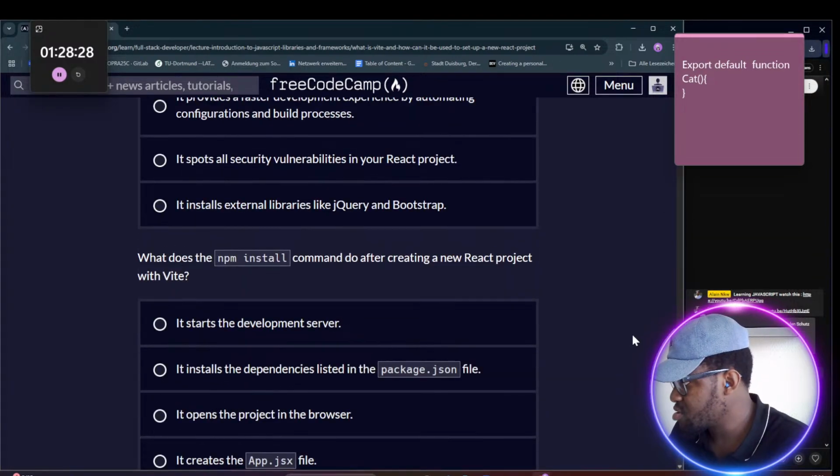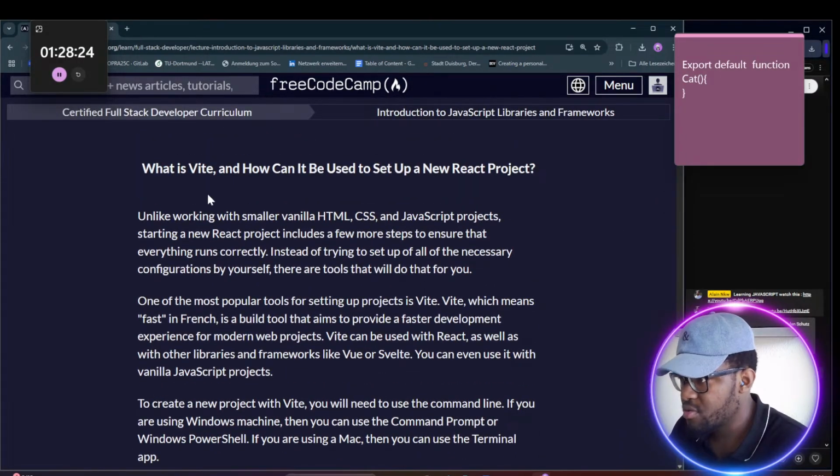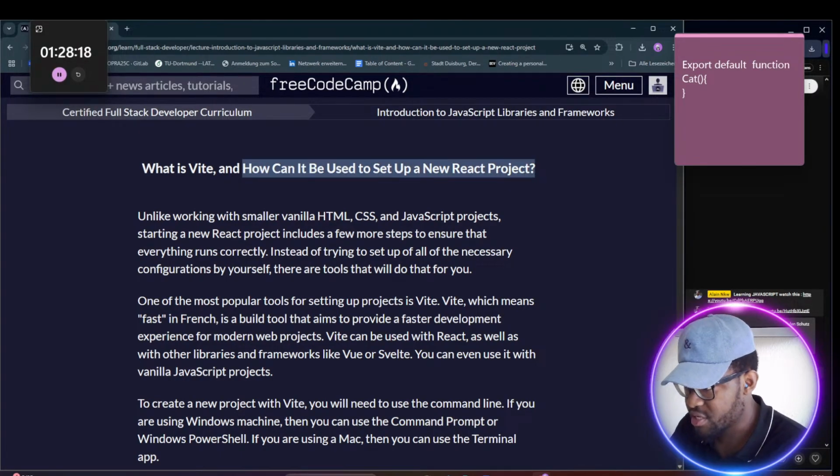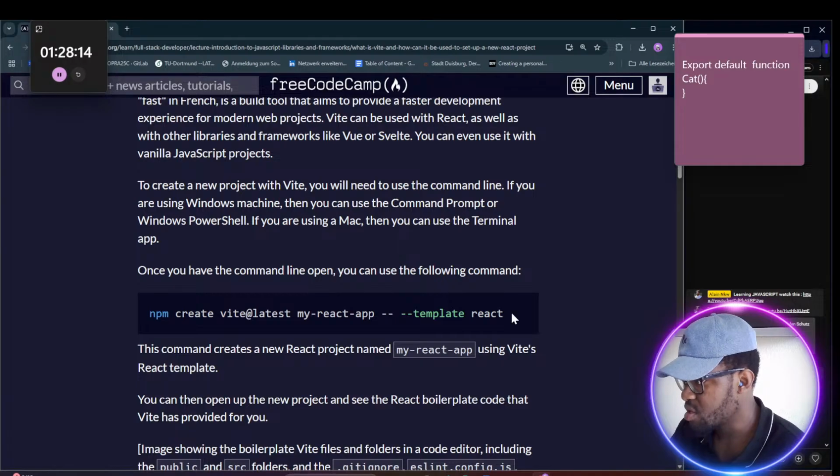Now I think here they're talking about installation, and we shall talk about Vite and how it can be used to set up a new React project. That's what I was talking about: npm create vite@latest my-react-app --template react.